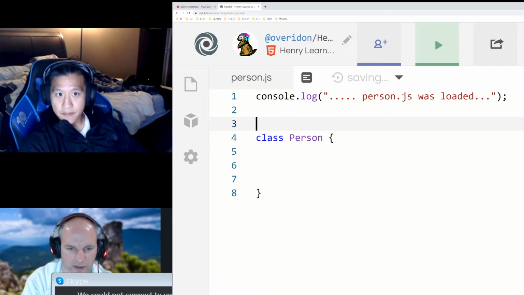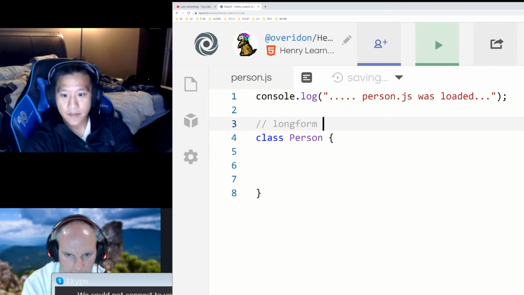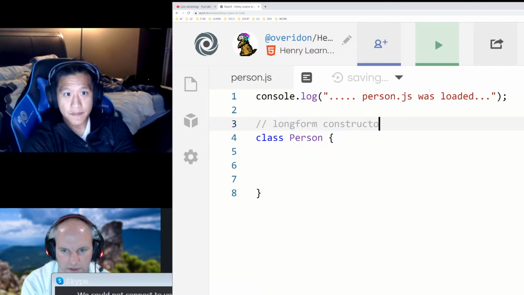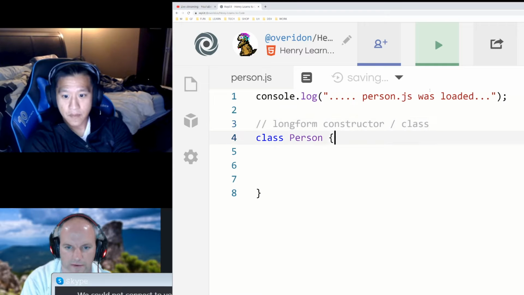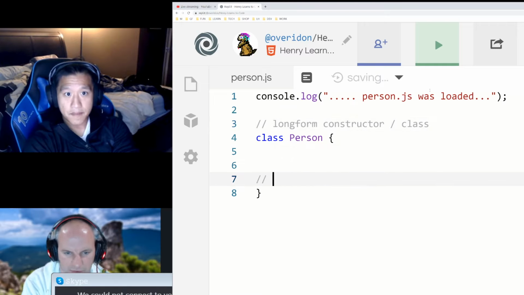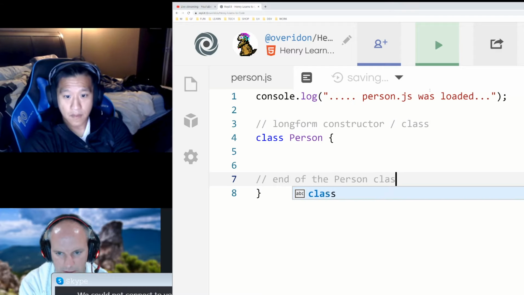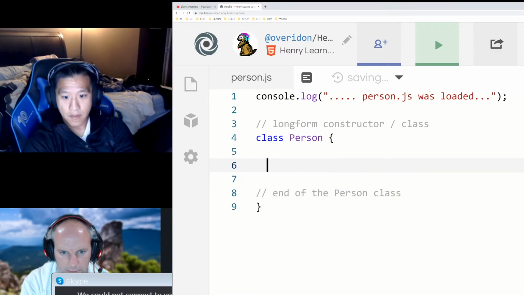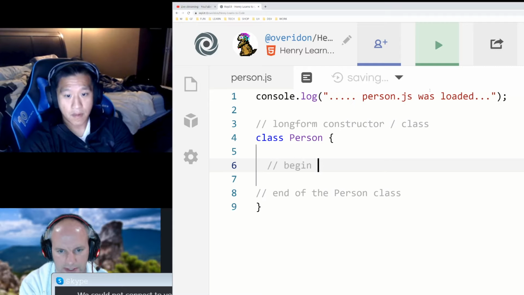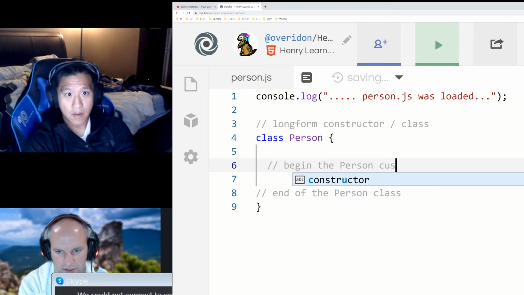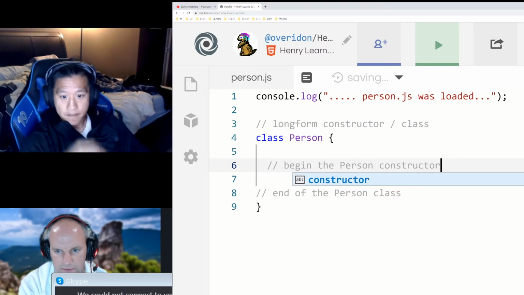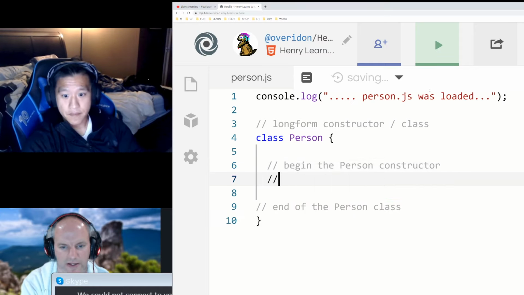This is called the long form constructor. There are other ways of doing this, but we're going to do long form. It's a little easier to pull apart and use for other stuff. I'm going to say end of the person class. And here we're going to begin the person constructor.